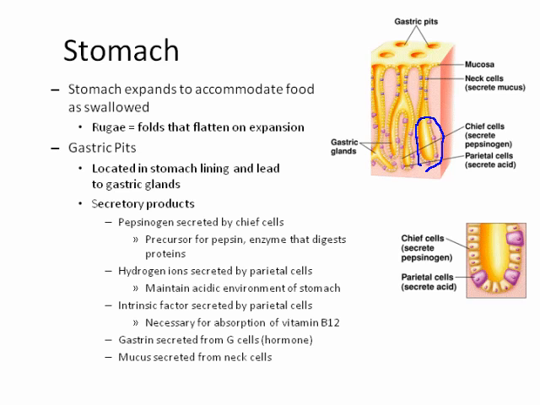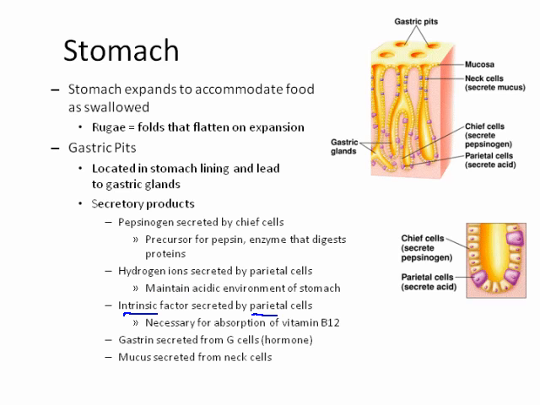Because that, of course, would be a very concentrated environment in which a digestive enzyme would do a very nice job of destroying the very gland that produced it. So we have these precursors, such as pepsinogen. Also, there are hydrogen ions that are secreted by parietal cells, and these are going to be producing the hydrochloric acid, that is not only helping to digest food, but it's also going to activate pepsinogen into pepsin. We'll talk about that more later. But its main function, of course, is preserving the acidic environment of the stomach.